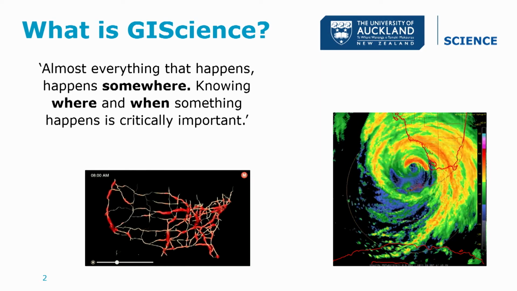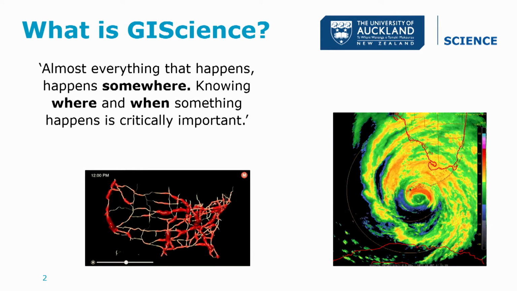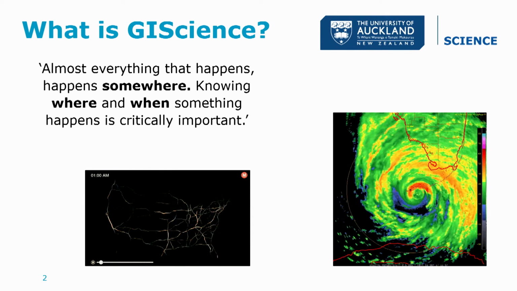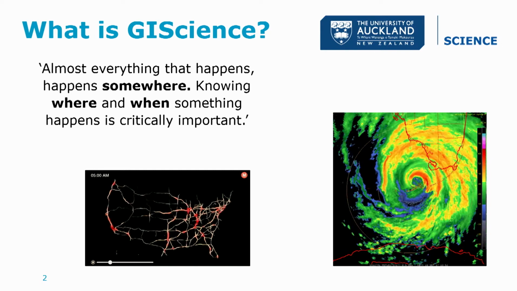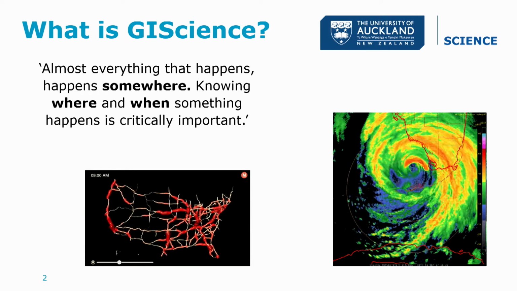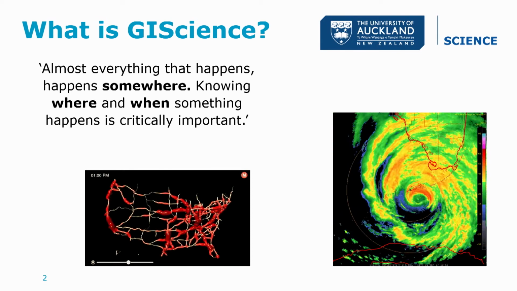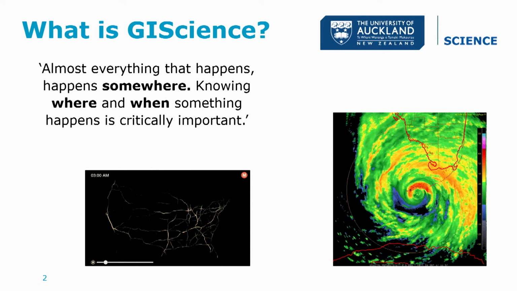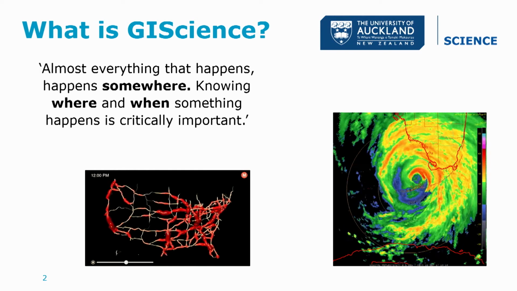What's important to remember is that almost everything that happens in the world happens somewhere, whether it is a political event, historical event, or just an accident. As you can see on the slide here, we can see how the intensity of transportation looks across the US. And on the second image, you can see how Hurricane Irma was approaching Florida a couple of years ago. By looking at these two images, you can see not only that it's important to know where and when things happen, but also how these things will potentially affect both environment and society.